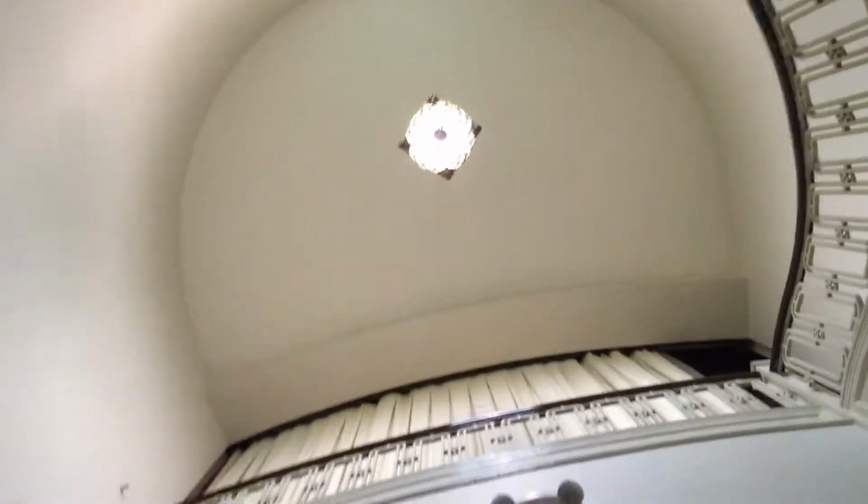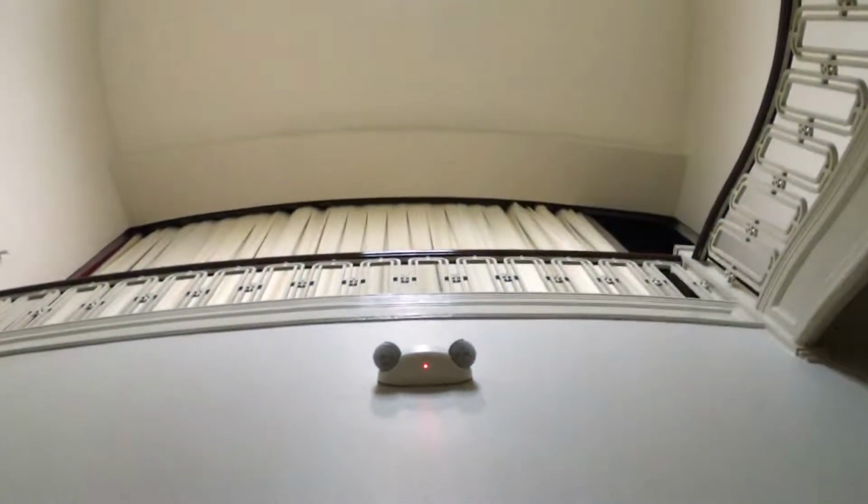There's the mechanism. Not sure what kind of mechanism this is. You can tell there's a light fixture up there and there's a stairwell. There's the emergency light for the elevator up there, or for the wheelchair lift. Get it? Here you're at the upper level. Let's go back down.